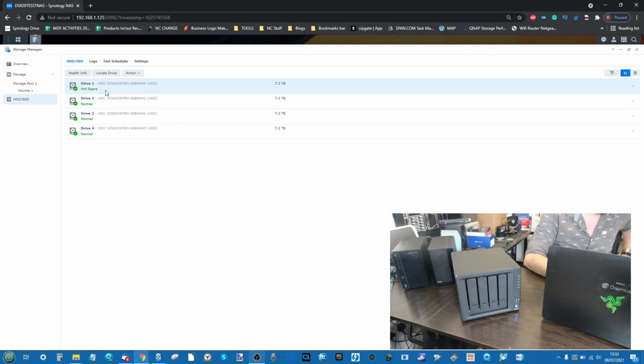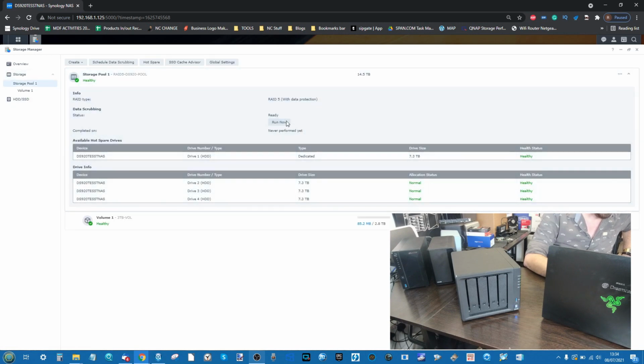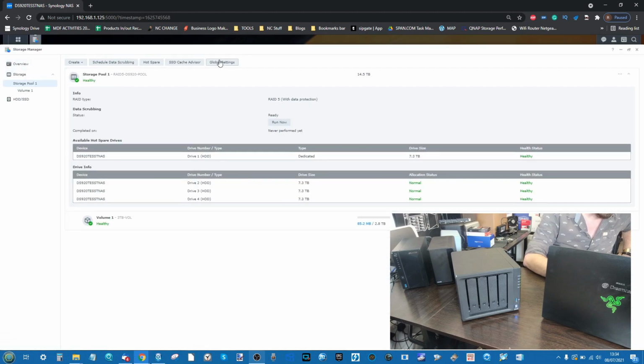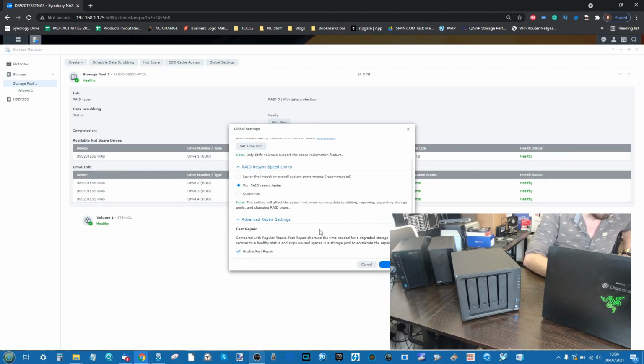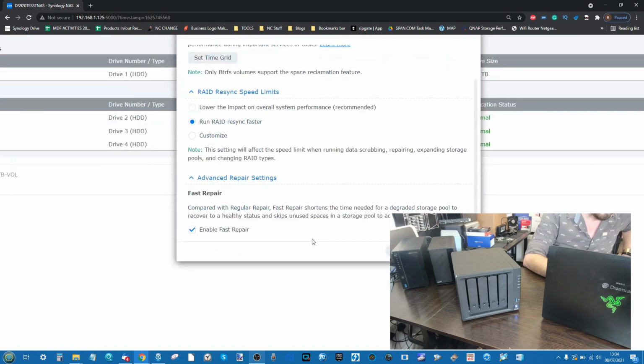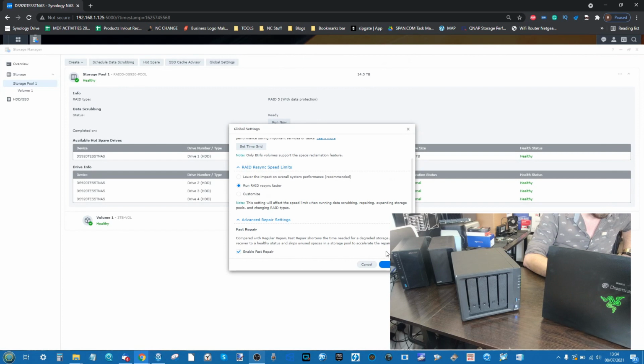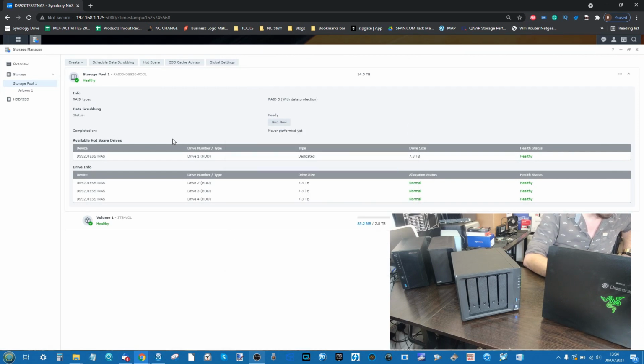Although we don't have any precise figures to compare against at this stage, I'm going to go ahead and let this RAID rebuild take place with the new fast repair to see just how long it takes to rebuild our RAID configuration. I keep saying RAID 5, it is a RAID 5, we're not running an SHR, so hopefully that will make no difference at all. We can see there that there's no mention of whether the fast repair only applies to SHR, but it is all activated. So let's go ahead and begin the process.